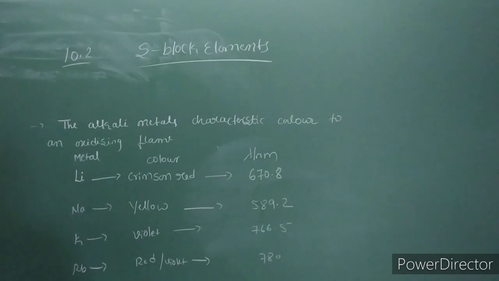These alkali metals are white, soft and light metals. Because of the large size, these elements have low density, which increases down the group, from lithium to cesium. However, potassium is lighter than sodium, and the melting and boiling points of the alkali metals are low, which indicates weak metallic bonding.